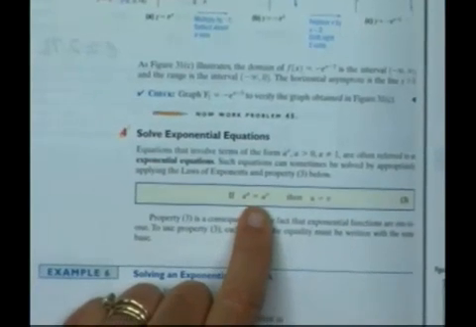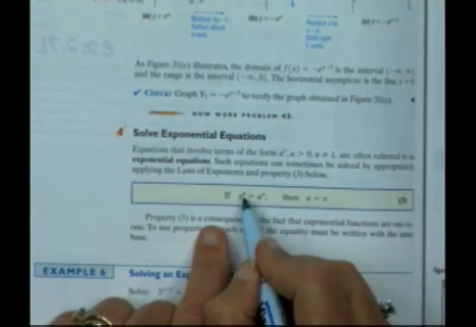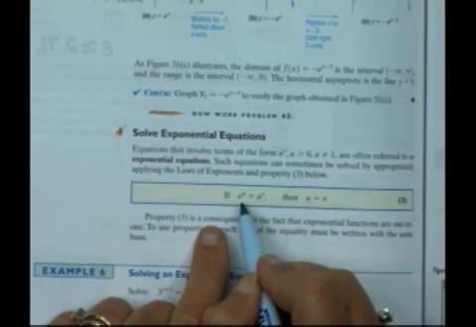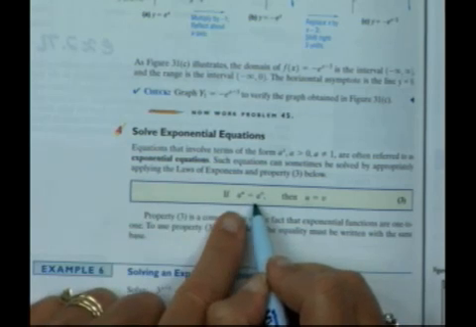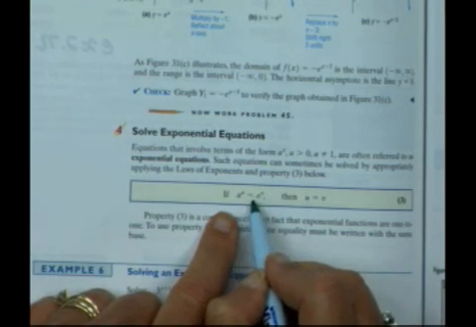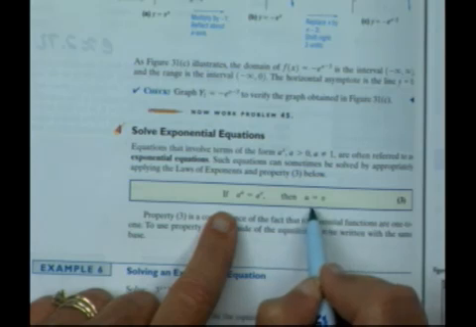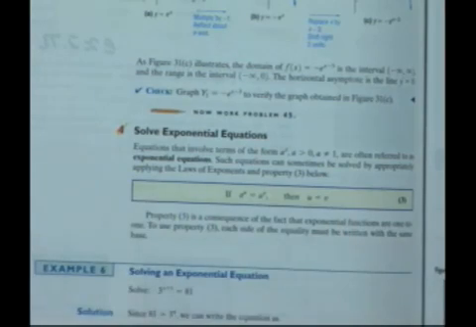when we have exponential equations equal to each other, and notice it has like bases, a to the u equals a to the v. So if we have exponential expressions, and it's an equation, so we got an equal sign, if the bases are the same, then common sense tells you, well, the exponents must be equal. If the bases are the same, the exponents are equal. All right. So let's just take an example or two, and then we'll go to some of the exercises in the back of the book.